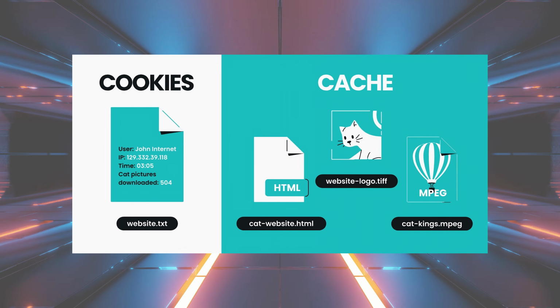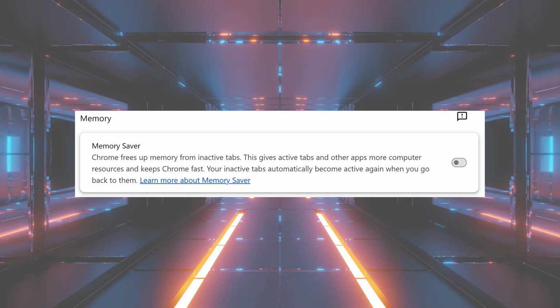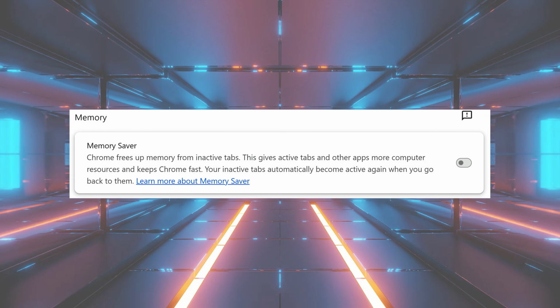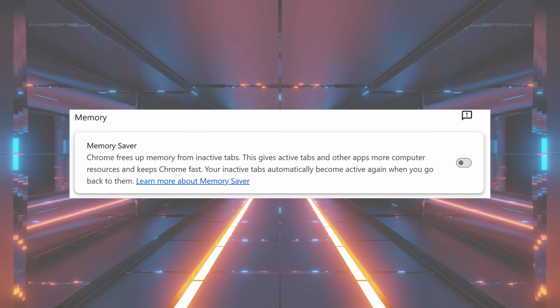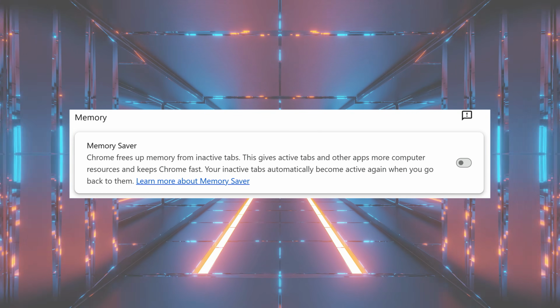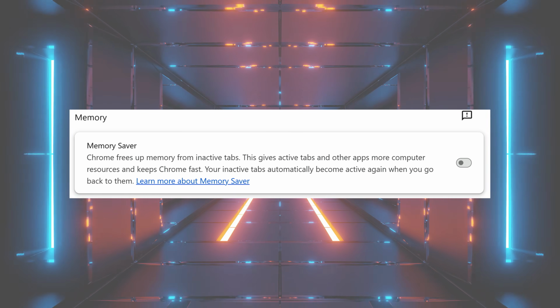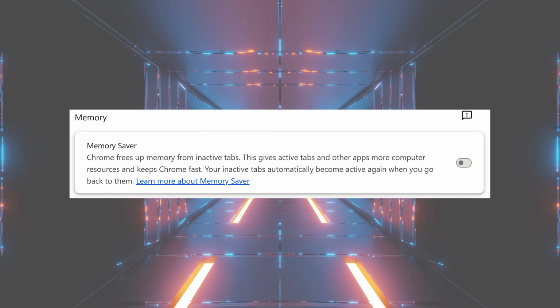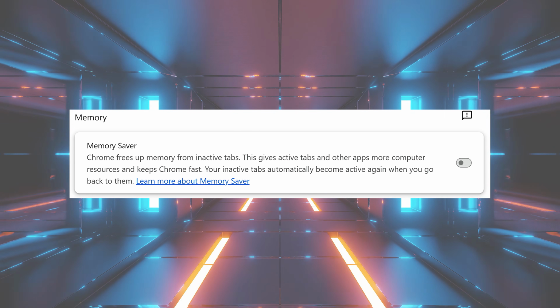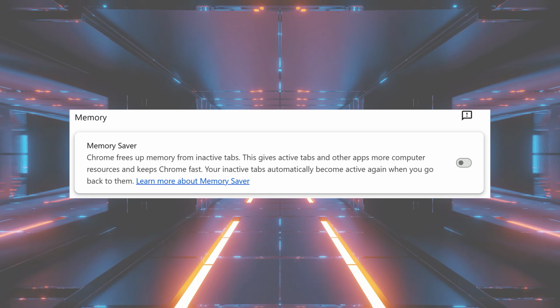Lastly, you can also make some changes to your Chrome settings, like disabling features like preloading and turning on memory saver mode, which should lead to less RAM being used. In the case of memory saver mode, it would reduce the amount of RAM used for inactive tabs, which is useful when you've got tabs open that you're not currently using but that you don't want to close just yet.